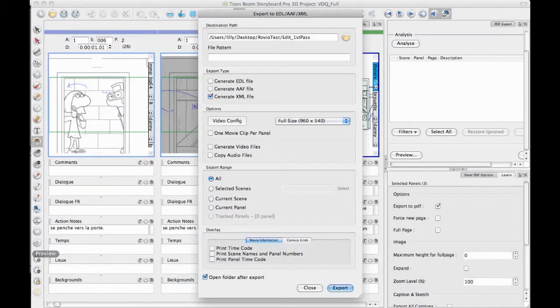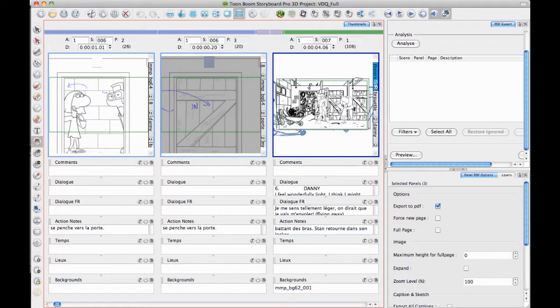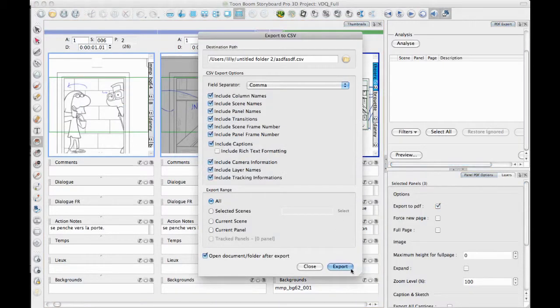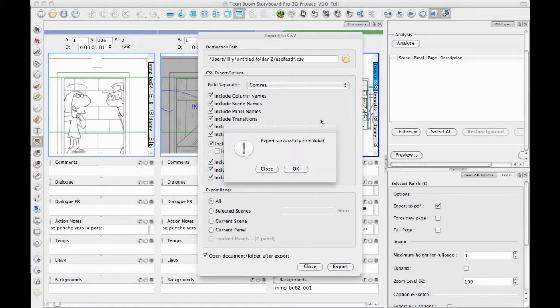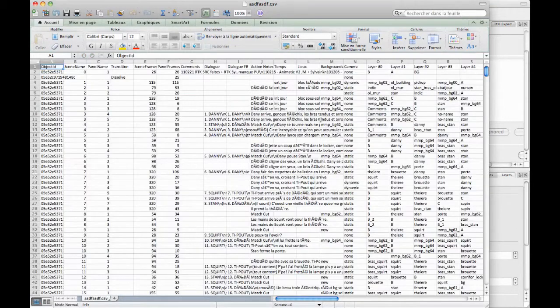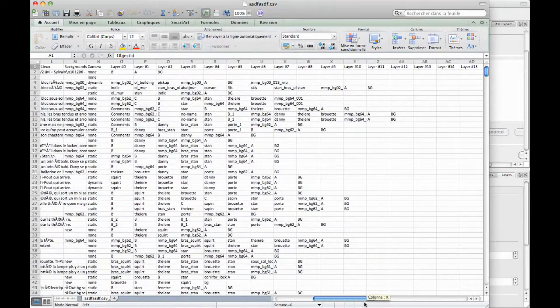So let's go back to Storyboard Pro now, and we'll finish up with the last export options that we want to look at, which are CSV, Toon Boom, and FBX. So let's look at this CSV for a second here, because the CSV is something that I was kind of alluding to in one of the earlier tips that I did on Storyboard Pro when I was talking about naming the panels or naming the layers appropriately. And I was saying that because when you name things the right way, you can keep track of that information when you go into the next stage in the pipeline.